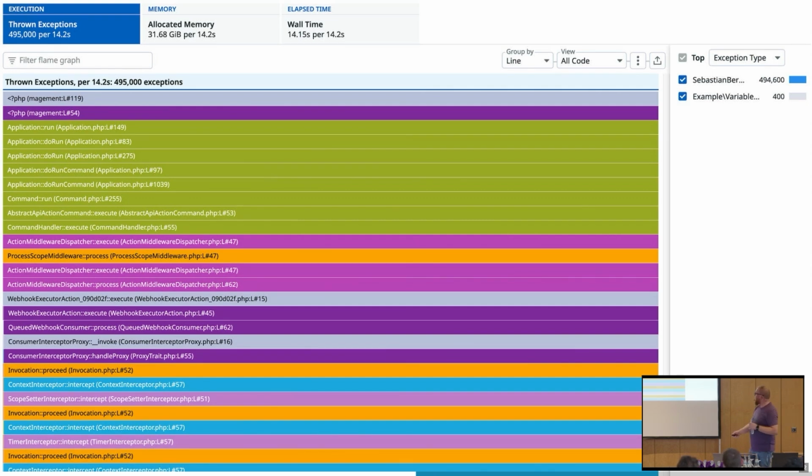You mentioned it's using a lot of memory. You can see here, in those 14 seconds, we allocated 31 gigabytes of memory just to create all of that. No, there's no way to do this, because if you do a new Exception, or a new whatever class that inherits from Exception, even if you override the constructor, there is an internal constructor that is being called, and that collects all of that information. There is no way for you to bypass that.